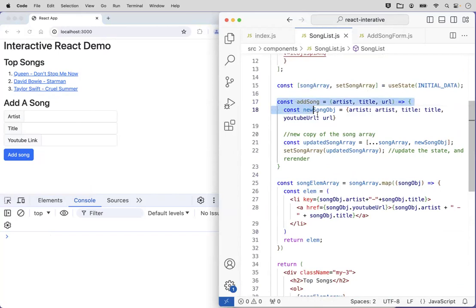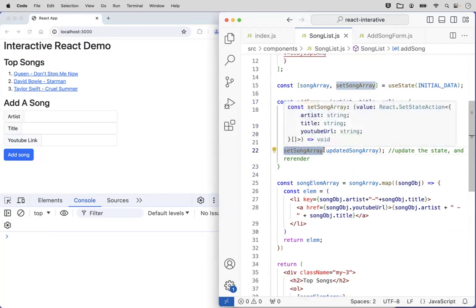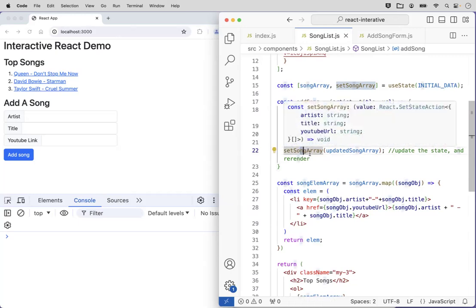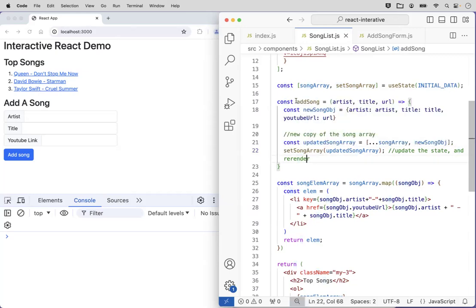Importantly, notice I'm passing in this add song function, this wrapping function. I'm not passing in the state setter directly. This is considered good defensive programming. It follows what's called Demeter's law, or the principle of least knowledge, where the idea is that I don't want to hand direct access to the entire array to this other component. I know it's code that I wrote, and that's not necessarily a problem, but it's considered good practice to not literally hand over access to your wallet to somebody else, right? It's better to say, I'm going to hand you a function that lets you tell me what you want me to put inside my wallet. I'm not giving my wallet to you to update. I'm giving you a function that lets you tell me what you want.